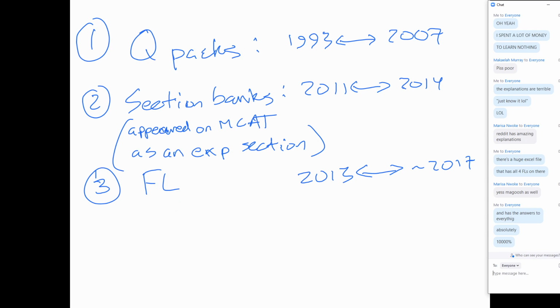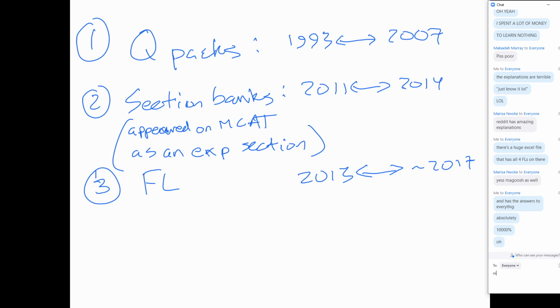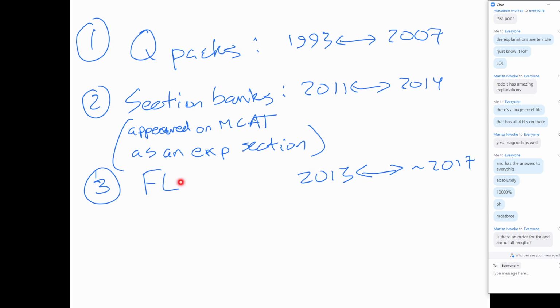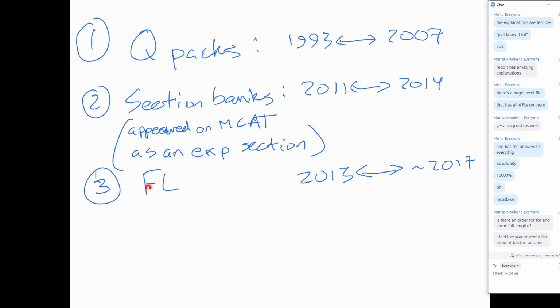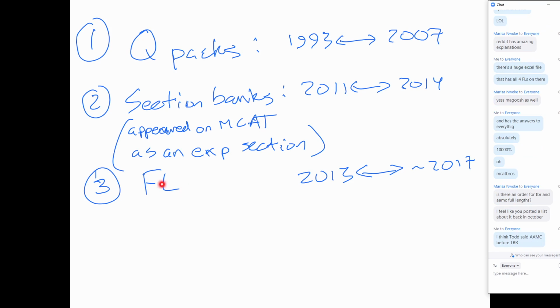How many also used either the 86-page or 300-page document that, oh my gosh, Raj made back in 2014? Yeah, MCAT Bros, aka Raj, aka I guess he's in every business you can be in, from schedule making to shoelace tying before the MCAT. But yeah, he did it. He made that list back in 2014 or so.